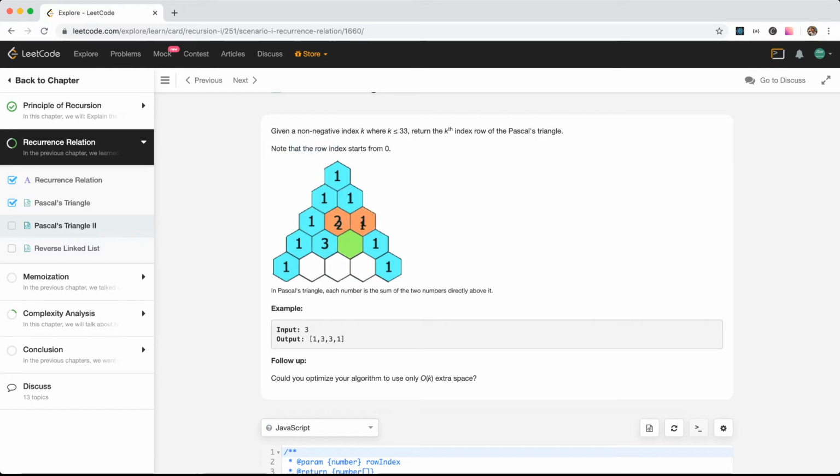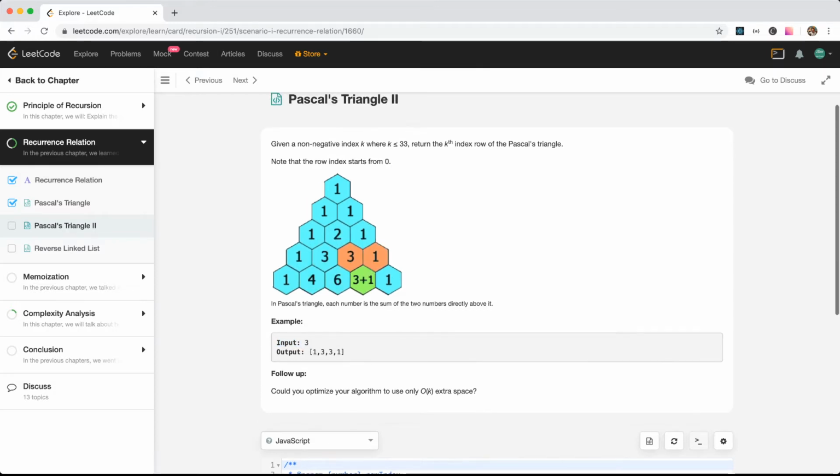This is different from the previous question. We don't need all the rows, we just need the final row, right? So for the input 3, we have 1, 3, 3, 1.